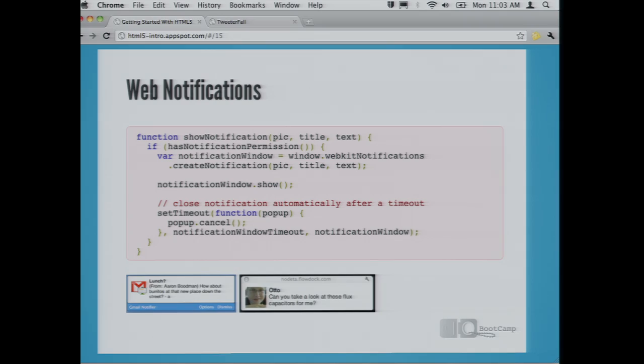The last feature I'm going to show you in this section is web notifications. The easier way to understand this feature is if you are using chat or email software on your desktop. I wouldn't be surprised if all of you are using web-based software for that already. But if you're still using the desktop, you'll be familiar with the notifications you have on the top right on Macintosh and on the bottom on Windows. It will be similar to that.